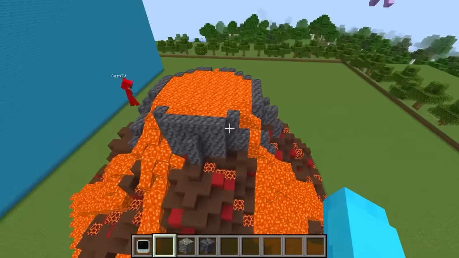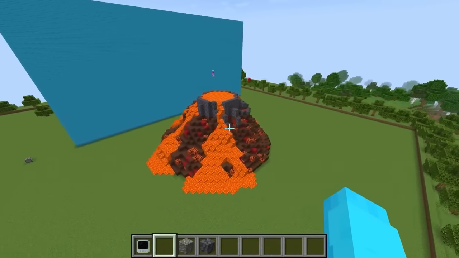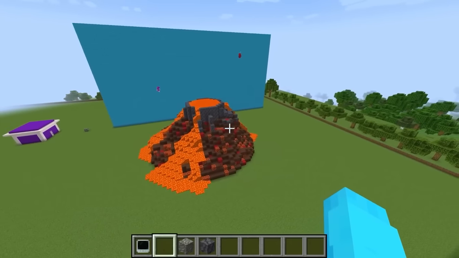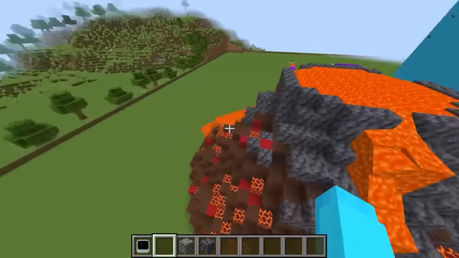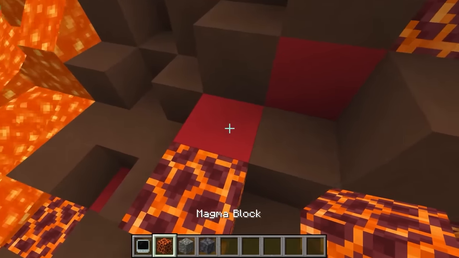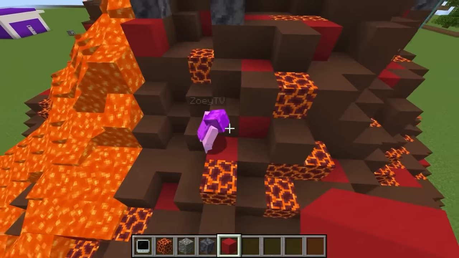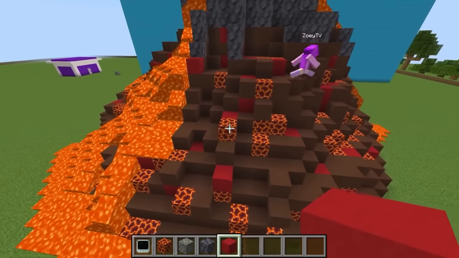You used smooth basalt? How did you know to use that? Because it's a block in Minecraft, Cash. Come on. It's not that original. This is so pretty. Thank you, Zoe. Oh, my. And did you like the touch of the magma blocks and the red concrete? Oh, it looks like a real volcano. It's not even that cool. Cash, I think I'm just better than you.